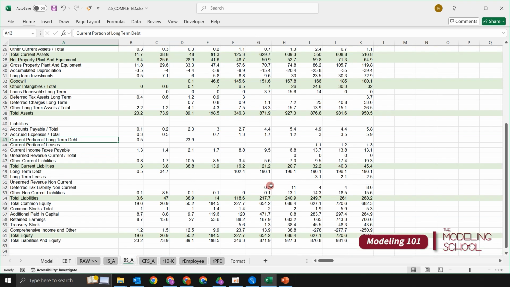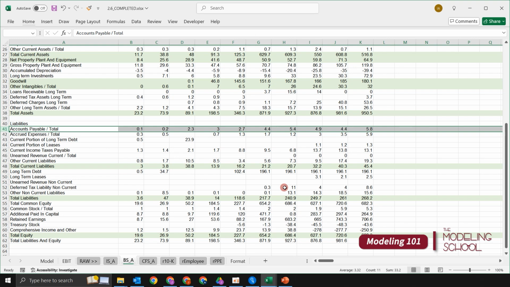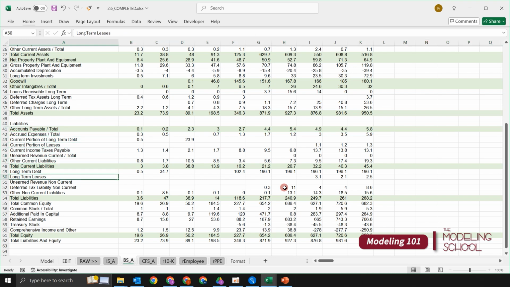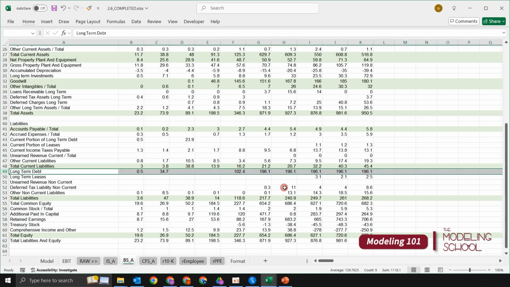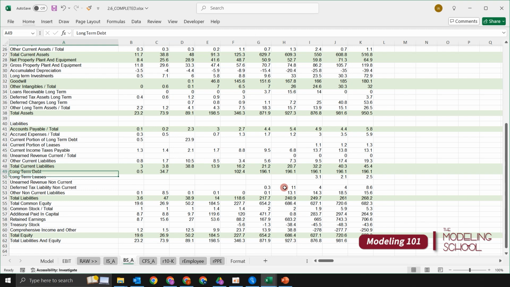For the liability side, just two line items to highlight. Number one would be the accounts payables. Although the numbers are not significant, we will need them for our working capital schedule, so this line item here. And in addition to that, we want the long-term debt balances for our debt schedule.